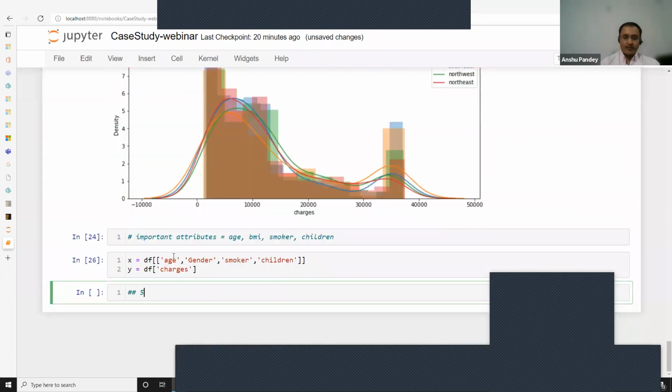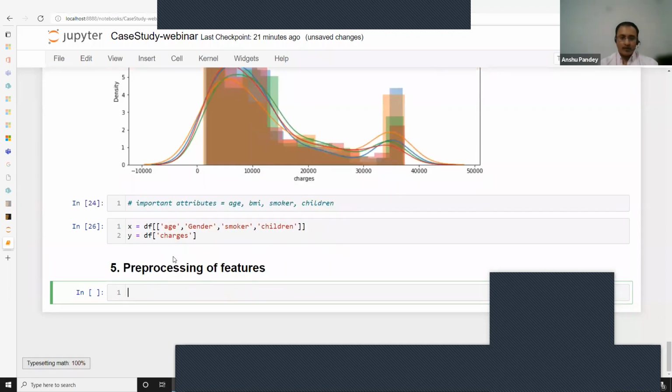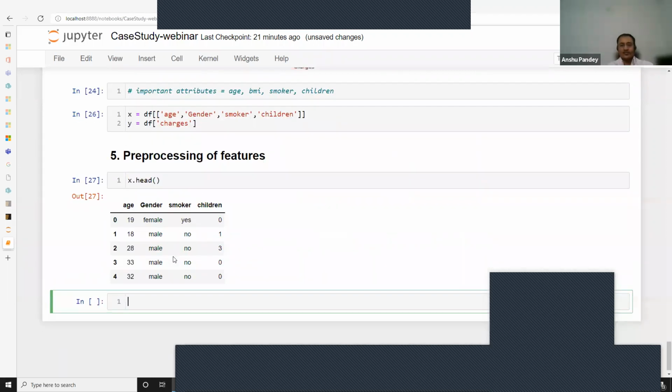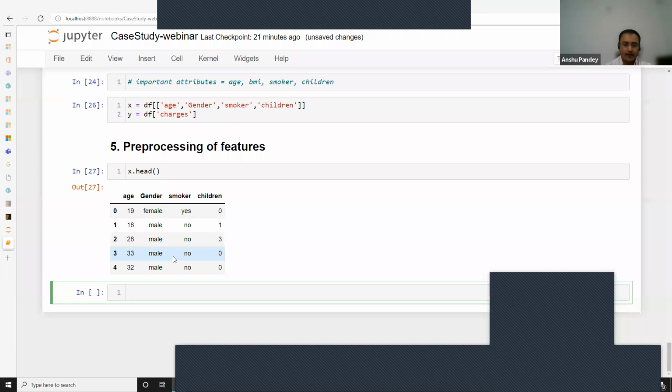Now we'll shift to step number 5, which is where we talk about pre-processing of features. If you look at x.head here, this is our features, right? A few of the features are in categorical or text format, which are gender and smoker. So we can transform them right over here. We can use a simple label encoder to do that. From sklearn.preprocessing, import LabelEncoder.